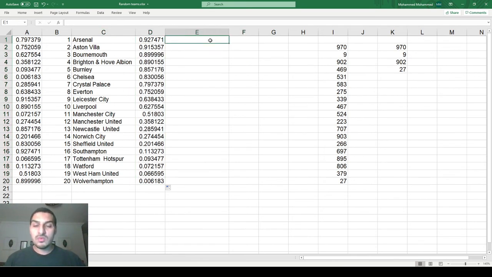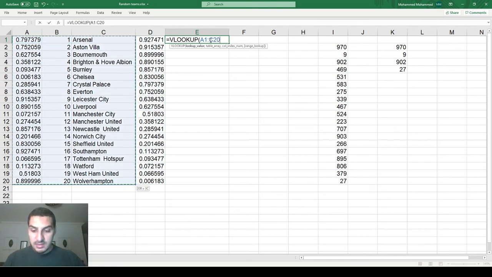And now what I just want to do is to use the VLOOKUP and use this array and F4. I'm sorry, the lookup value is this, and then the table is this. I wanna use the column index number 3 and FALSE to make sure that I'm not getting any approximate match.